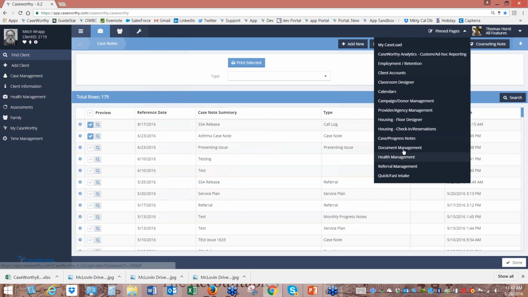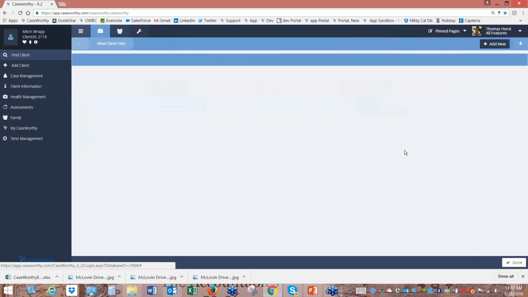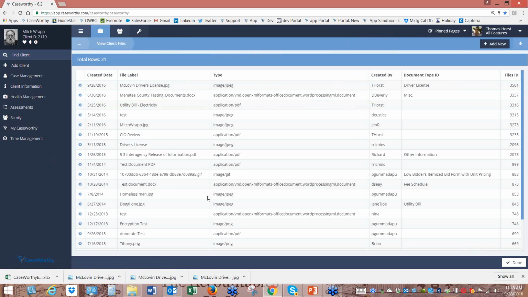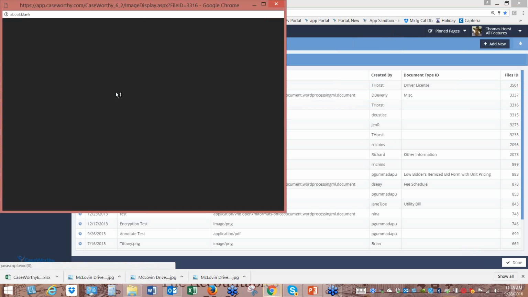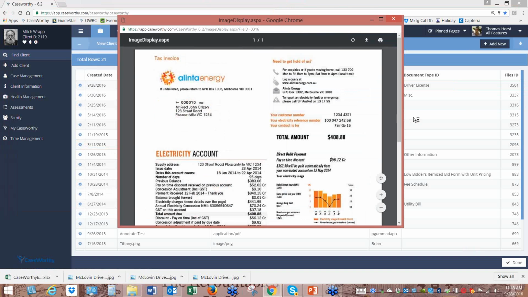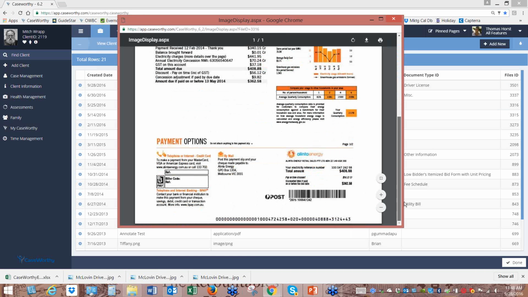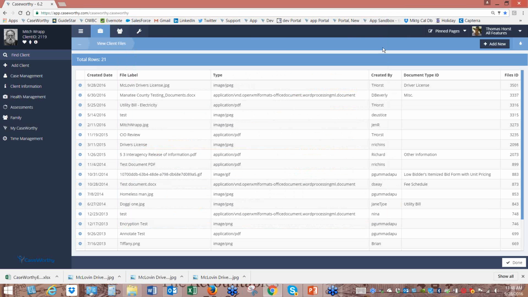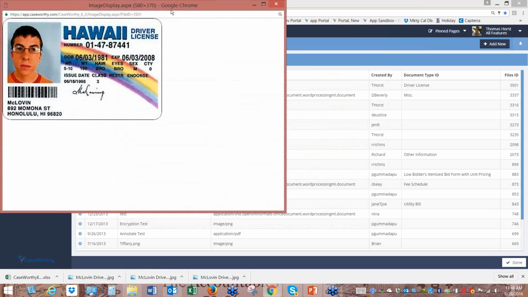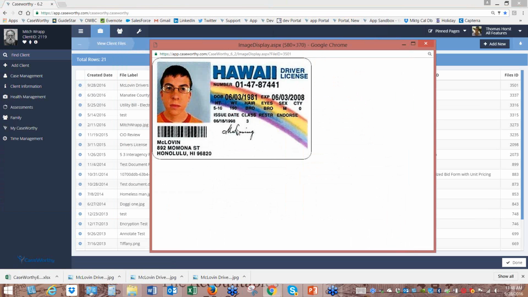The other thing that I wanted to show you here is we do a full-blown document management system within there. So whether it's a PDF document, it's a utility bill that you wanted to see, as far as viewing the image, annotating the image, full-blown document management. So whether it's an actual document itself, if you have pictures in the system, in this case it would just be a driver's license, that you're seeing, anything that you wanted to capture in the system could be either direct scan. If you hooked a scanner up, you're doing centralized intake where you're doing a lot of volume.